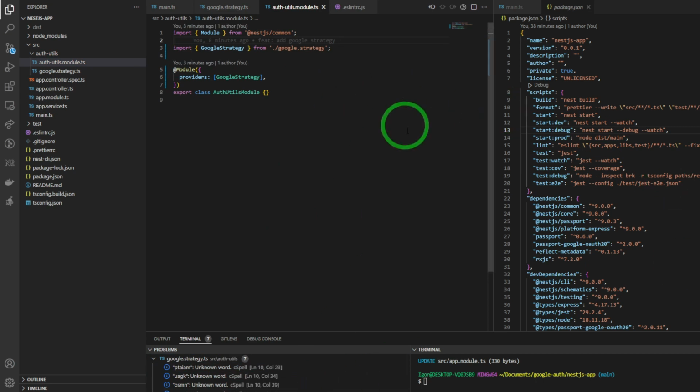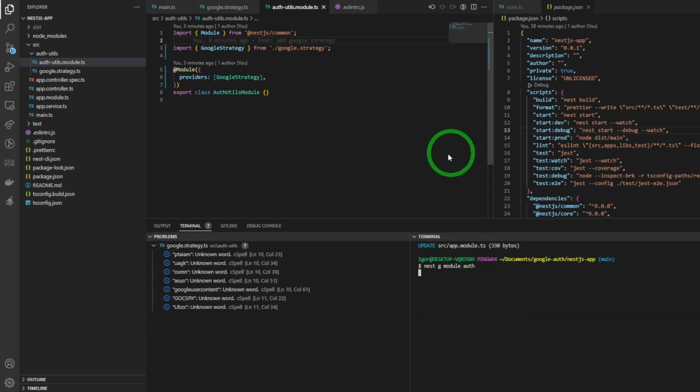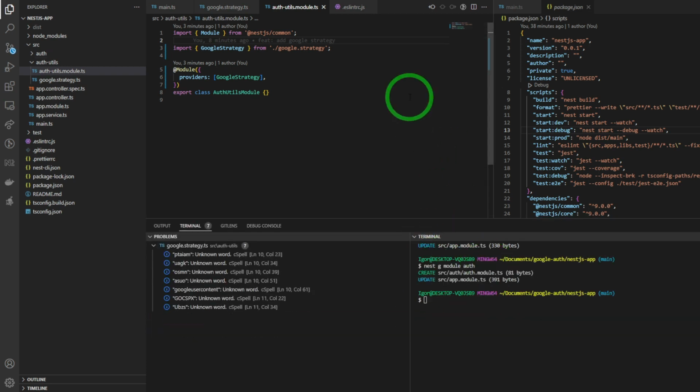Now I will create the Oauth model, the Oauth controller and the Oauth service.